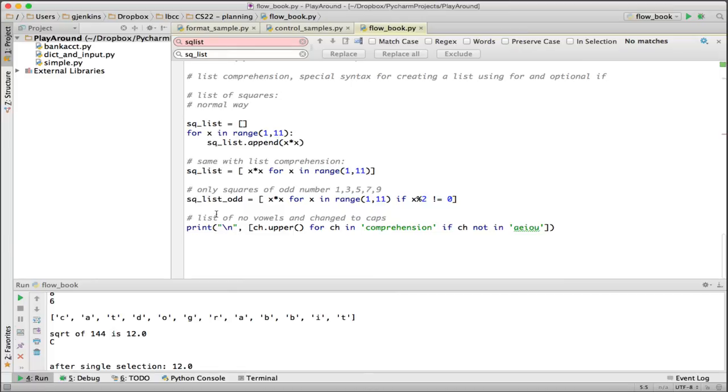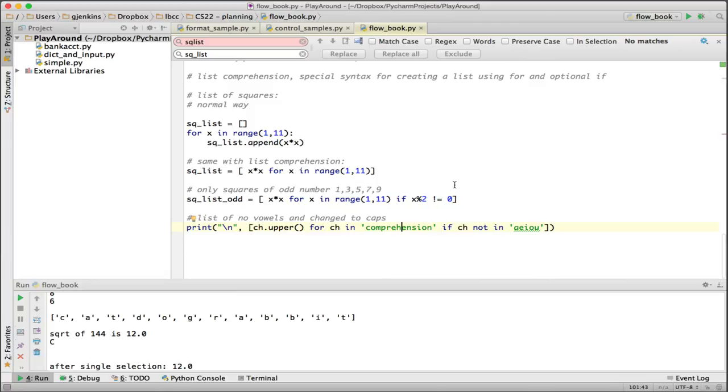And then here's a special one. This is a list of no vowels, and it also changes everything to caps. And they have this example in the book. I just put an extra new line here. When you run it, all these examples have separate outputs. So inside the print, it has this expression from here to here, and that's the list comprehension. So what it says is for ch.upper, so this is an expression using this ch. So you're going to see the pattern here. You don't have to use the letter x for your for loops. So for ch in this word, so basically it's going to build a new list that's going to only create uppercase letters of ch for all the letters in this word, but only if the letter in this word is not in a list of vowels. So this will actually only take out the non-vowel letters here and make a list.